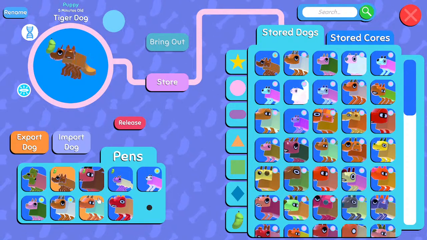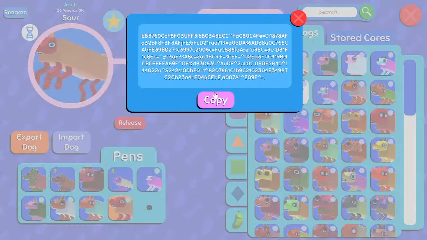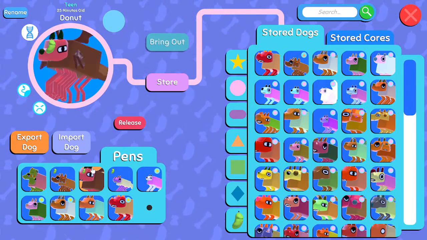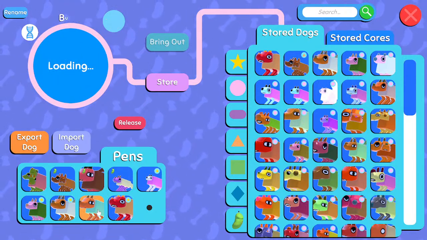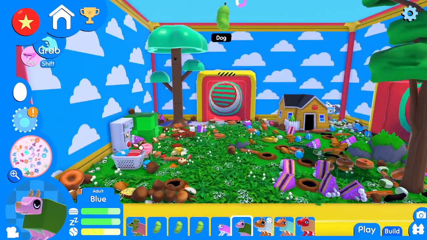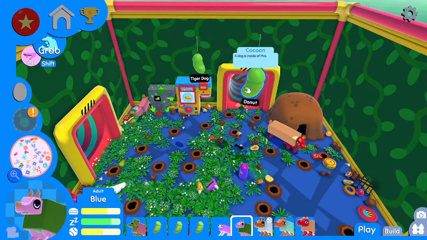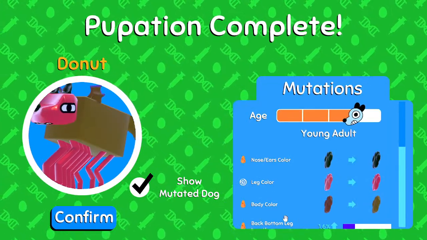Brings you this book. Dad's become an adult. Import paste, boom. There should be someone not too far away. Oh yeah. No, Donut is a bit... Your buddy's not quite there. Oh, he's younger than now.